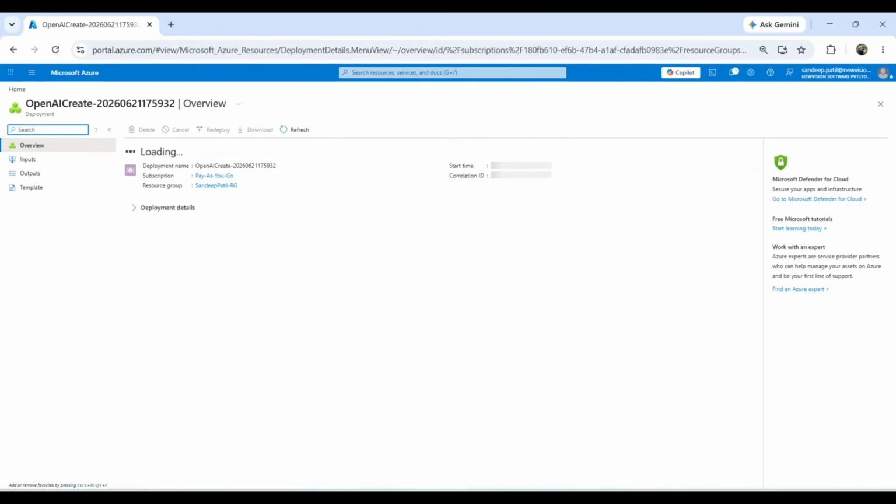I always recommend setting up a budget alert before you start. And to make it happen, you simply go to Cost Management, Budget, and click on Create. Set a $5 USD per month budget with an email alert.